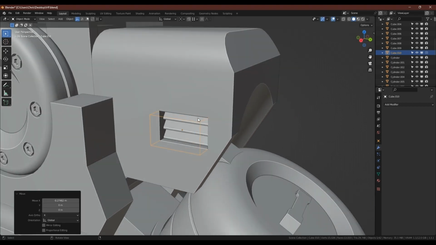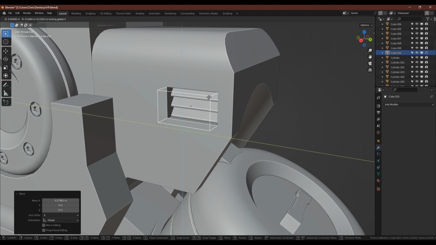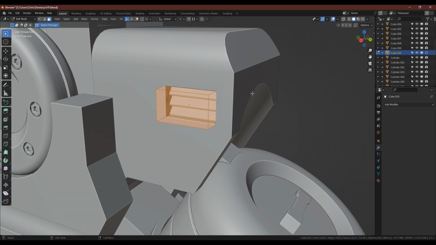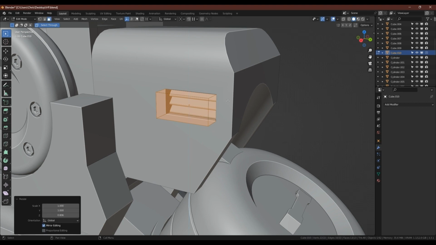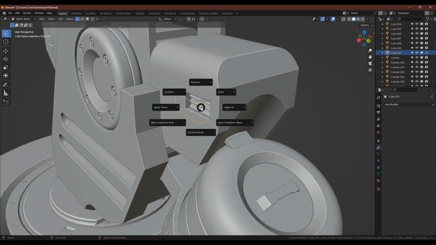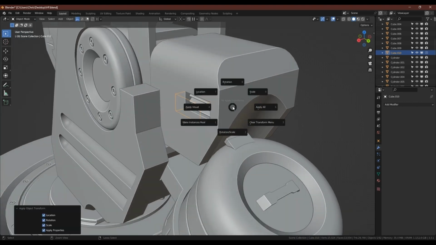I'm just going to cut that straight into the body with the brush boolean, and if we exclude the x-axis, we can get that to the height we want and just sort of scale it until we're happy with the shape. I'm not going to add a frame around it like I did with the other grill. I just think that's fine as it is, just straight into the body. And we're just going to mirror that over to the other side as well.